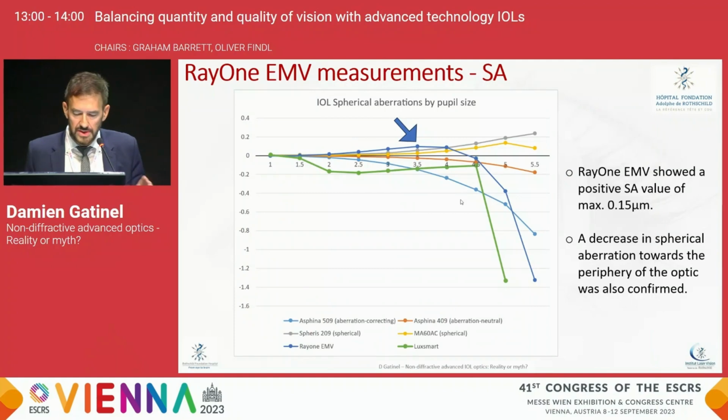And what's interesting is when you measure several lenses, that's Benjamin's graph here, he measured several spherical IOLs, the EMV, which is the blue, and other lenses using negative spherical aberration, and you see that the lens provides a constant spherical aberration throughout most of the optic, and it's positive. And it doesn't go up much toward the edge. On the contrary, it goes down to preserve optical quality for large pupil diameters.